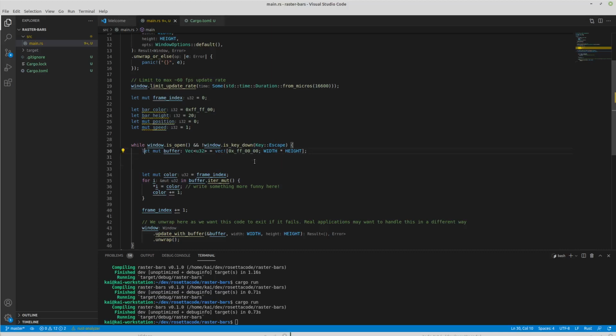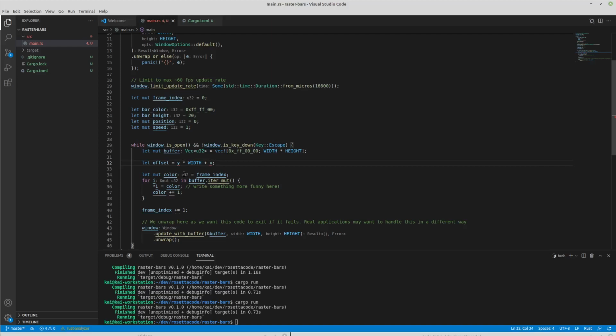Now we have to draw our bar into the buffer. There's a neat formula for addressing pixels in a linear buffer, which is as follows. Offset is y times width plus x.